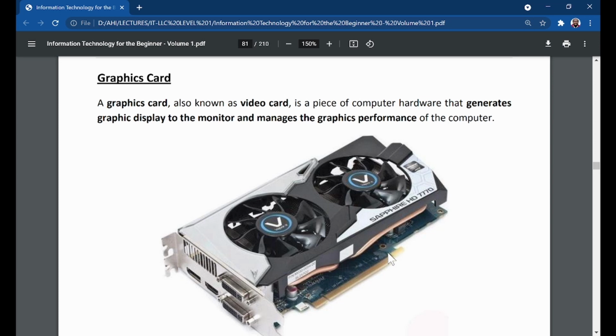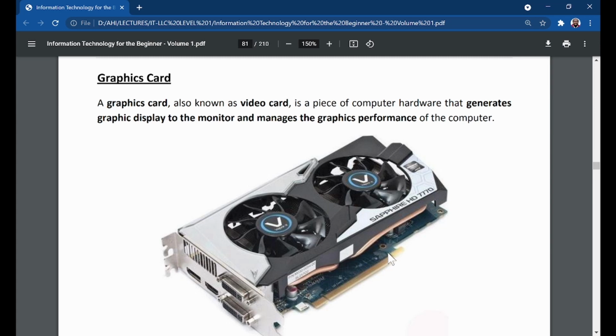or graphics. So when you connect the right cable, in our next lesson we'll be looking at the cables we use to connect to computers. If you connect the right cable, you are going to get a display. But the display you usually get on your monitors is not a high quality display.